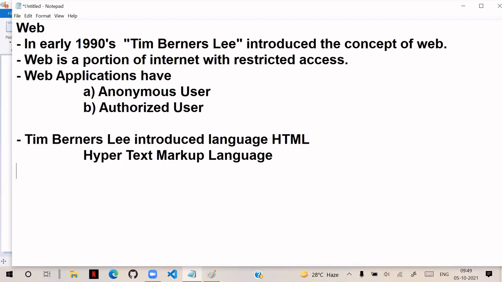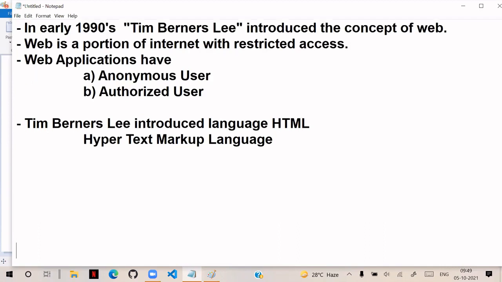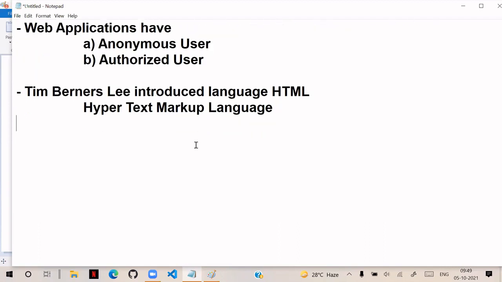I will tell you. One simple point I will show you here. Because our web applications use this hypertext markup language, actually the term hyper is a Greek term. Hyper means beyond. So what is the meaning of hypertext? The word hyper means beyond. It's a Greek term. Hyper means beyond.